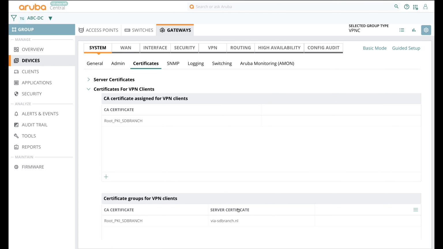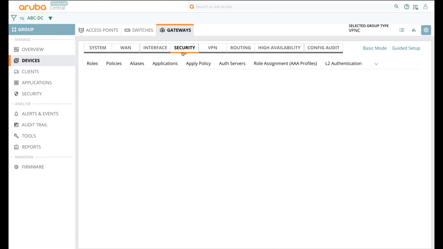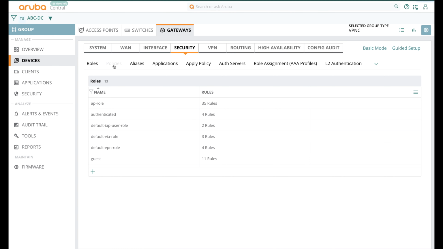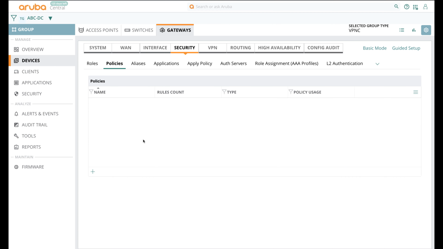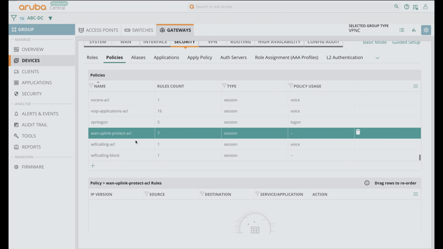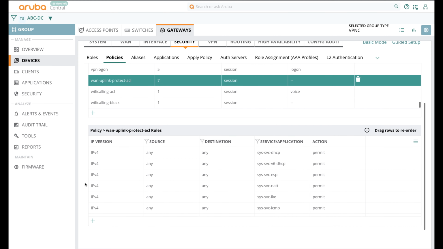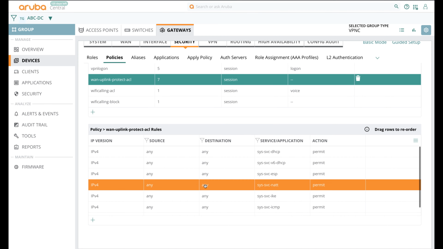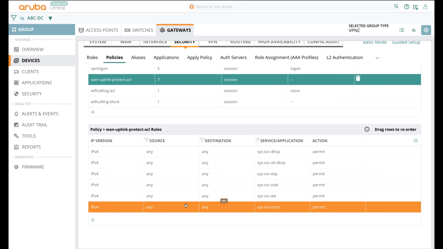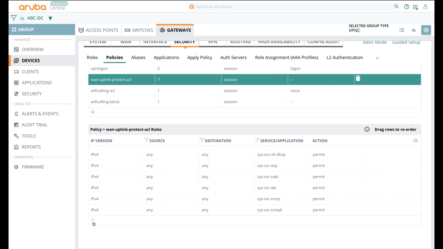So now that I'm done with the certificates, it's time to do some additional configuration to allow communication for the VIA clients to the VPNCs to download their VIA profile. And in order to do that, I'll head over to Security Policies to find our WAN ACL. So this ACL is linked to the internet links of the VPNCs. And as you can see, port 4500 and 500 are also already defined over here in UDP format. And now I'll also add TCP 443, so HTTPS.